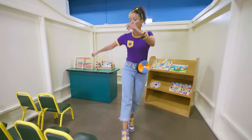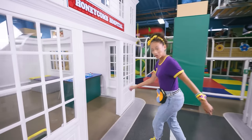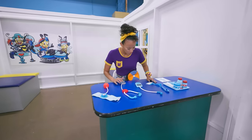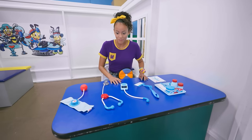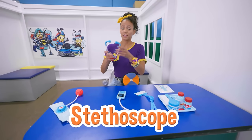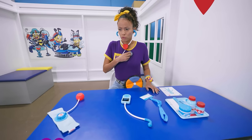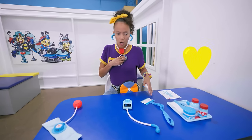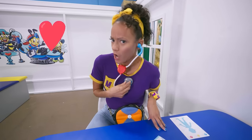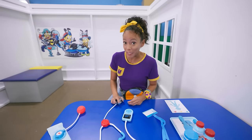All right, how else can we use our imagination? What's this? Oh, interesting. Looks like some toy tools and instruments. Hey, these are all things that doctors and nurses use, like a stethoscope. Let's check my heartbeat here. Dun, dun. Dun, dun. Heartbeat. Wow. My heartbeat has a good beat.